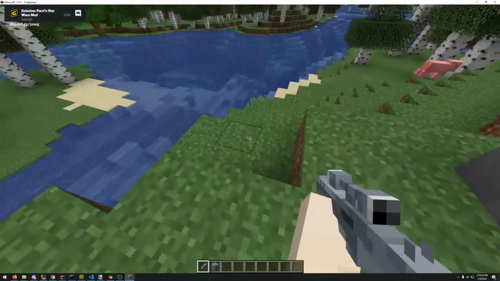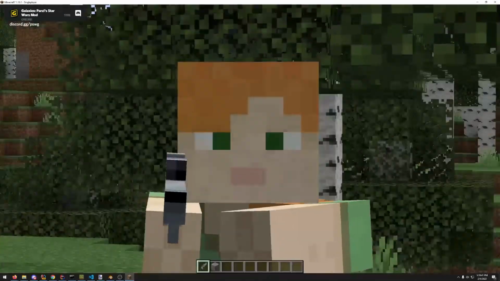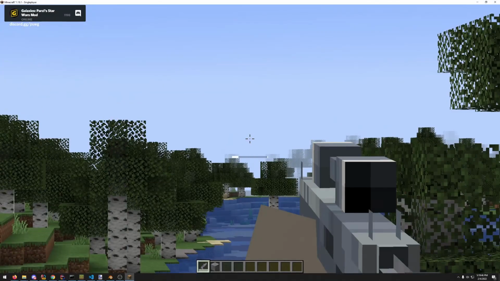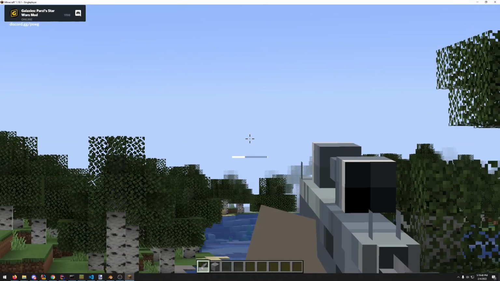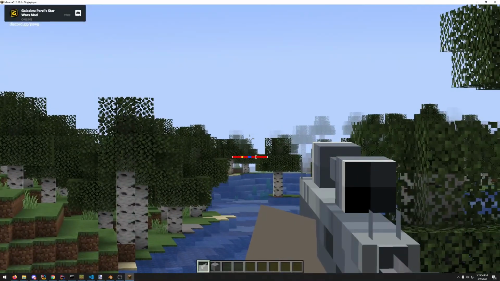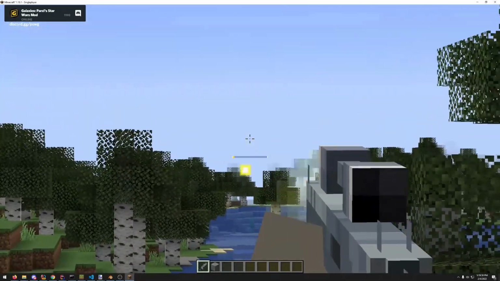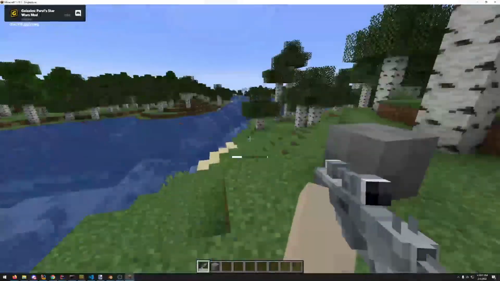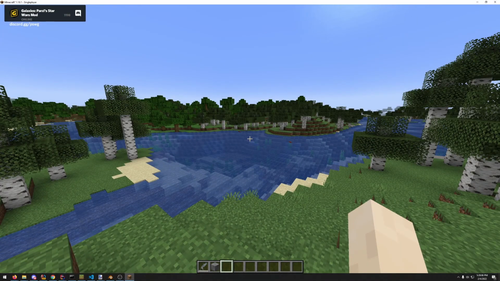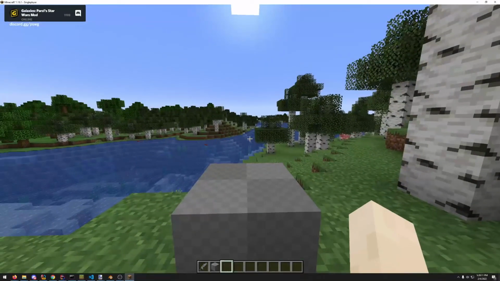And so now it's a little small, but we can hold it in our hand, we can look at it, and most importantly, we can fire it, and it fires little yellow bolts. It makes a particularly odd sound, but this does confirm that our blaster does work exactly as we have intended it. And so now I get some overcharge. And that's that. We've created our very own blaster, and anybody who joins your world will be able to play with your blasters as well. And I think that just about covers it.